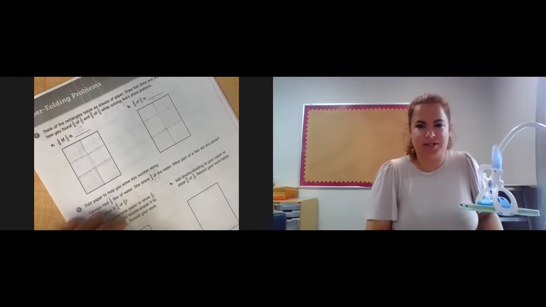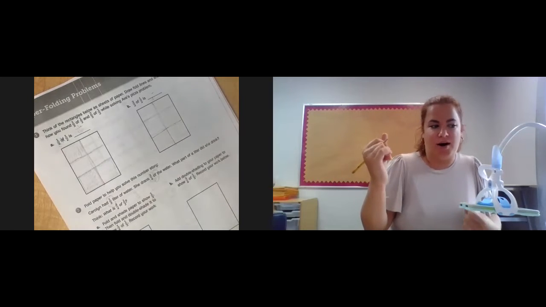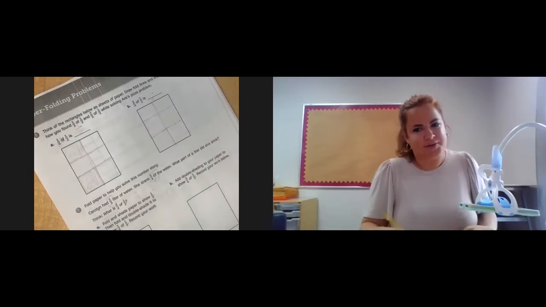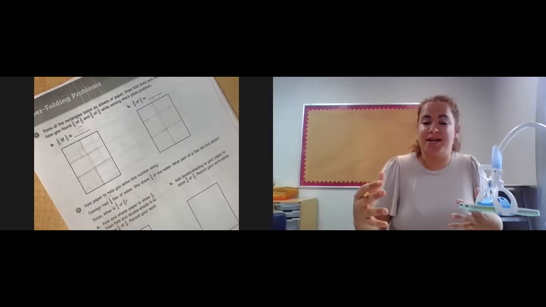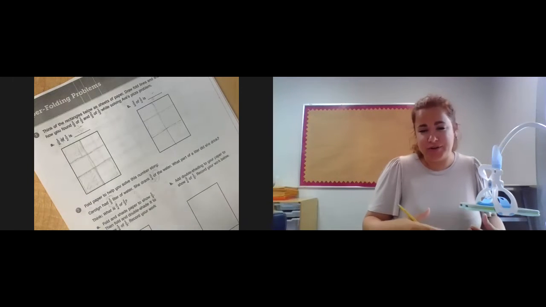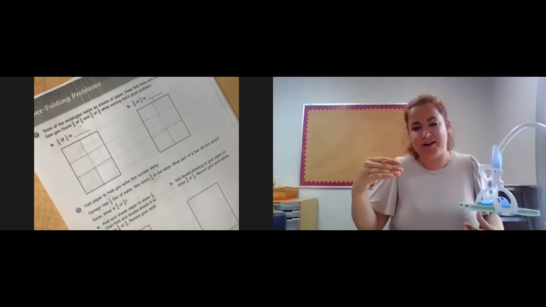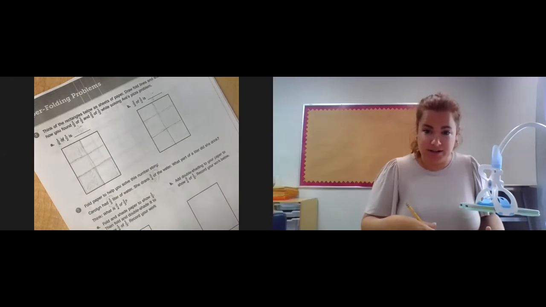We're going to talk about fractions of fractions. So remember, we talked about how of means multiply. So when I say fractions of fractions, what I'm saying is a fraction multiplied by another fraction. So we learned how to do that by multiplying the numerators together, then multiplying the denominators together. But I wanted to show you guys what that looks like.